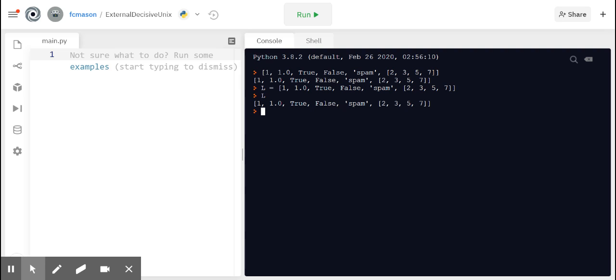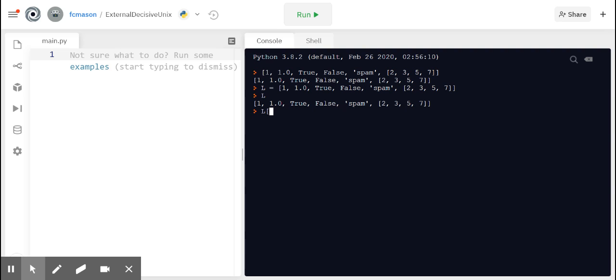Now, as for the question how we extract elements out of a list, it's very much like what we did for strings. We use the index operator. And here's how we access that index operator. We first of all type an expression whose value is a list. In this case, it's the variable L. And then we place after that an open square bracket. Now, this is a very different use of the open and closed square bracket than what we have when we create a list. This allows us to go into a list, or a string as well, and extract elements from it. That's why I call it the index operator, because we will actually use the indices of the elements to extract them from the original list.